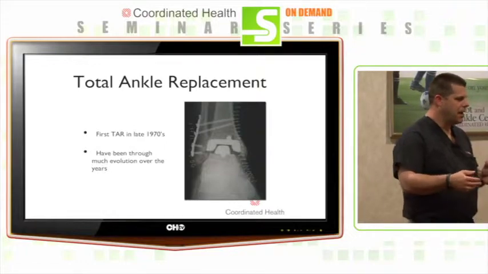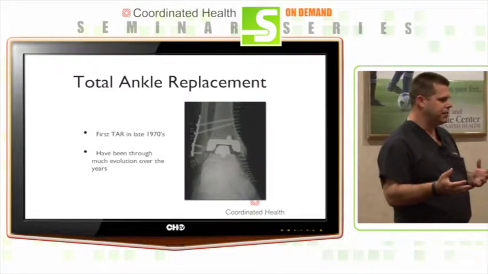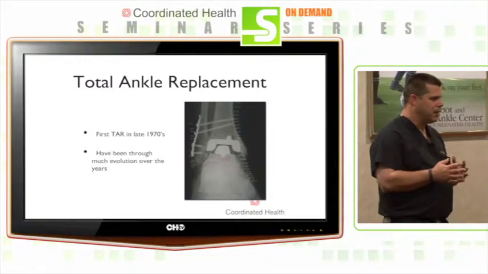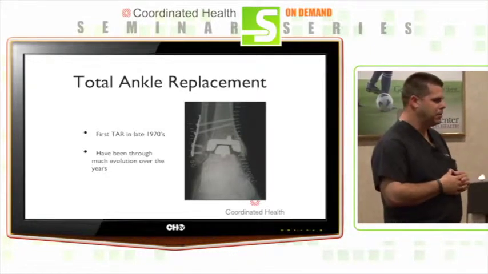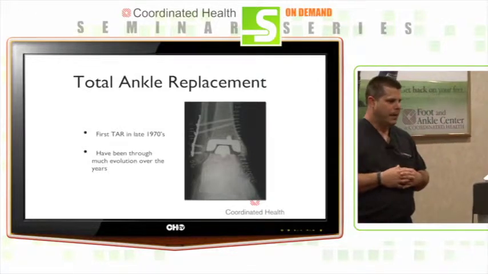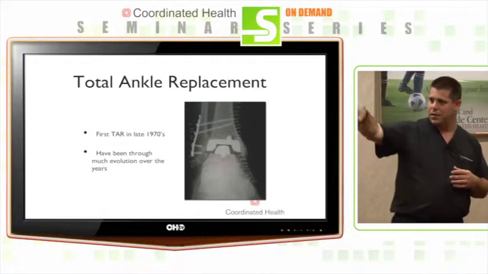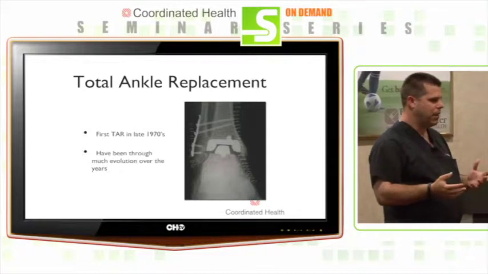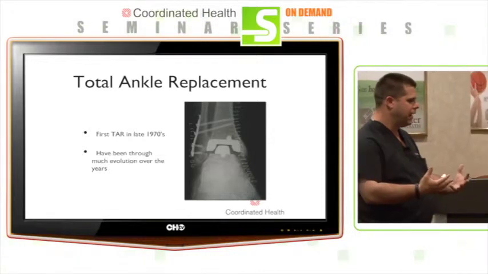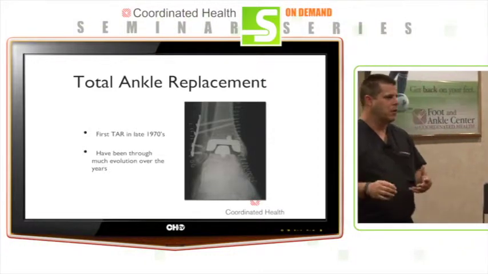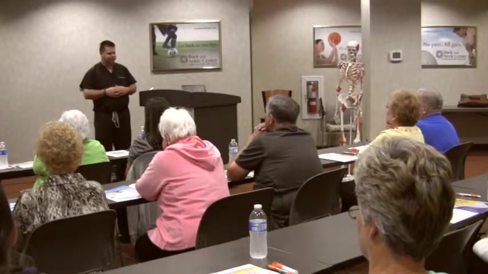But at the same time, there were some surgeons over in Europe, and particularly Germany, that were working on ankle replacements. And basically back in the late 80s, early 90s in this country, the first generation of ankle replacements became more popular, and it was designed by a surgeon in the Dakotas, and the implant is still used today to some degree, and it's the one that you see on the picture here. But this is designed so that for the patients that still have good anatomy but still are very arthritic, we can actually remove the ankle joint, and instead of fusing it together to make it stiff, we can replace the bad parts and allow the patient to have range of motion and the ability to move it again.